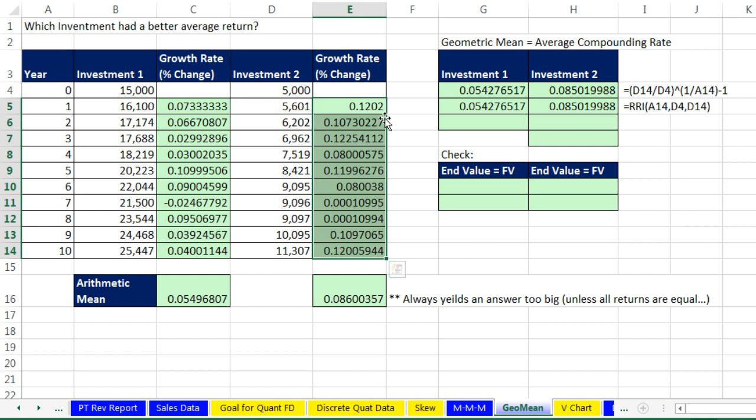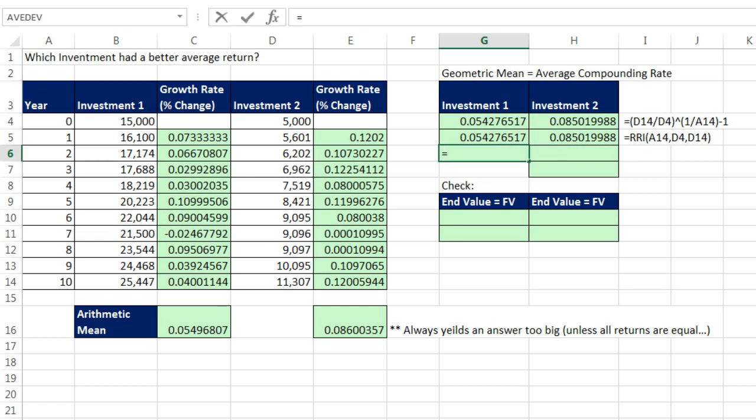So think about that. When we calculate average, right, we actually just add them all up and divide by the count. So usually, we're dealing with all of the individual numbers. Well, there's definitely a formula for that. The one caveat, though, is that we can't use the geometric mean function on the actual growth rates. We have to add 1 to each one of these to get the growth factor.